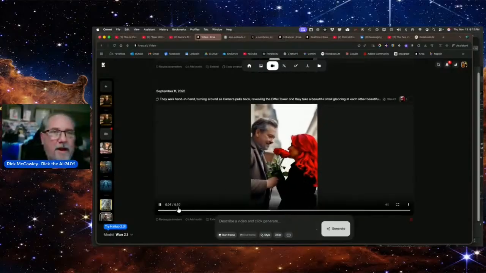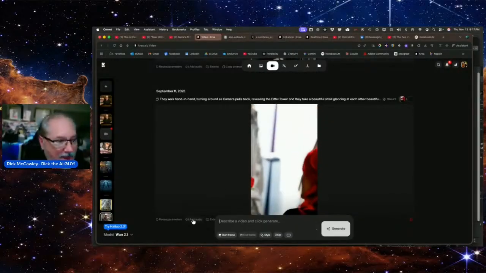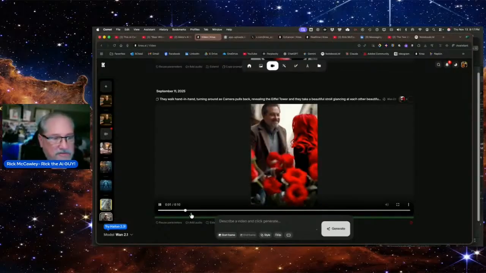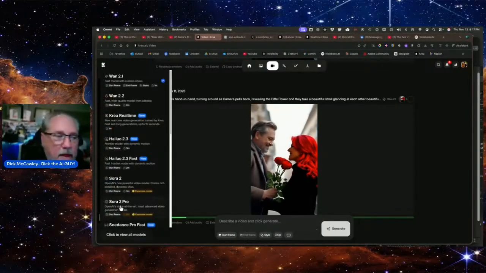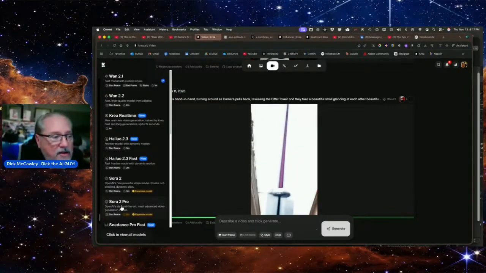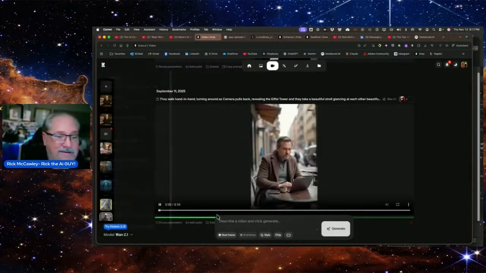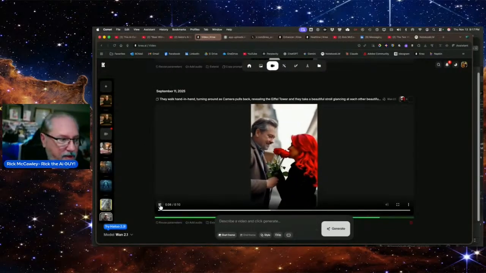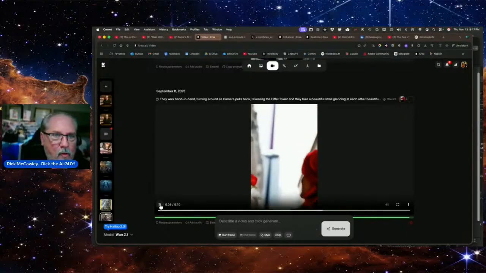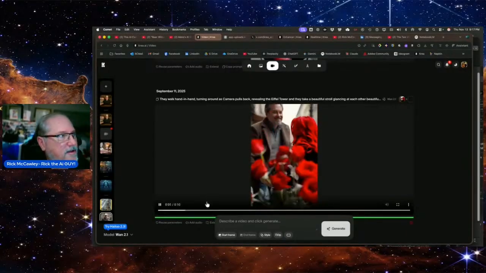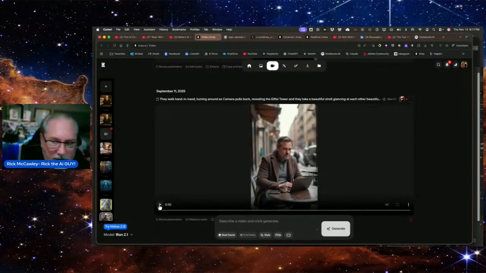And I can sit there and do iterations. In fact, I can have it use sound. So I can add sound to this. I have no idea how this is going to work out. But with the WAN models and with Sora Pro, you can actually take a still image and add dialogue if you wanted to. So I'm going to let it just add sound here. I have no idea what it's going to do. You probably won't be able to hear it. But you've heard last time I think I did the, yeah, let me see. It's still in the process of doing its job.